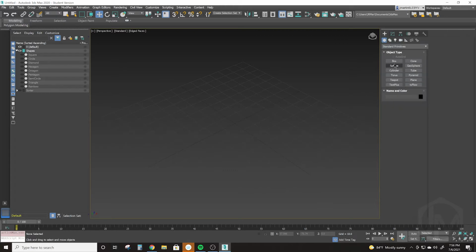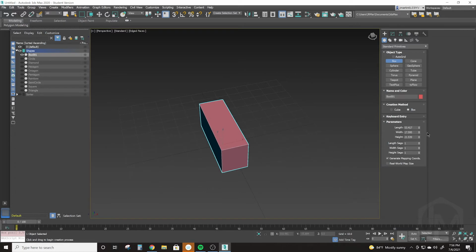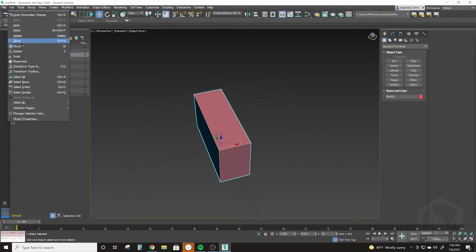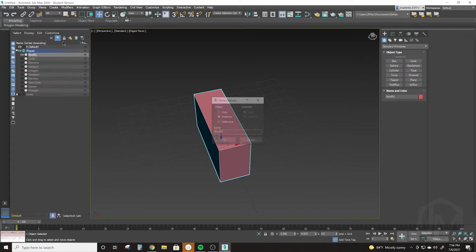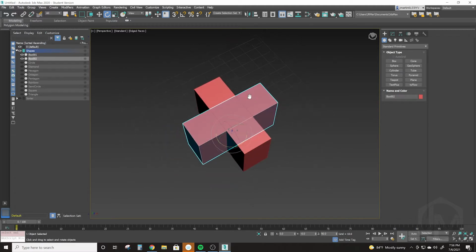We'll adjust the parameters of the box according to the table. Length 60, width 20, height 32 or more, and the length, width, and height segments set to 1. Next, we'll need to make a clone of the object. However, rather than using the Shift and Transform method, we're going to use Ctrl-V or select Clone from the Edit menu. This will create the clone in the exact same position as the current object. Next, we'll rotate the duplicate 90 degrees, making sure not to move it from its location.